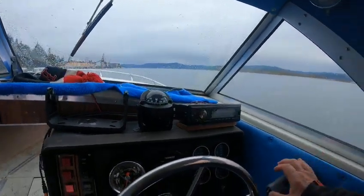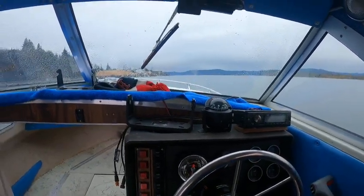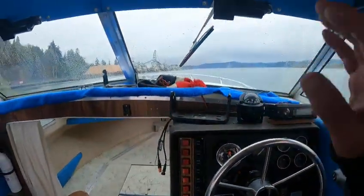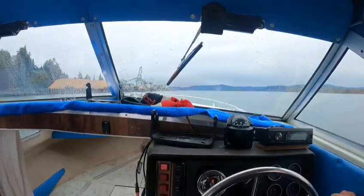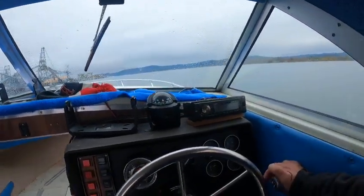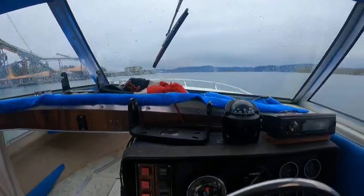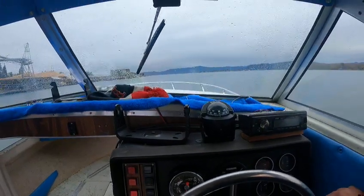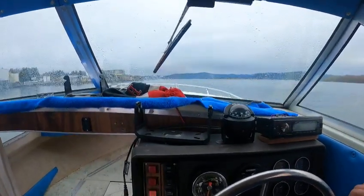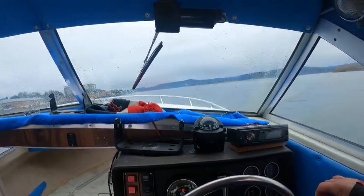Now if I gain a little bit of power with trim all the way down — and if I trim up a little — it isn't doing too bad against the current. Now I'm going to trim it up a little bit: 5500 RPM, 6000, 6100 — about 58 miles an hour. See how I'm not getting the porpoise as much this way. So I mean, you can live without trim tabs.